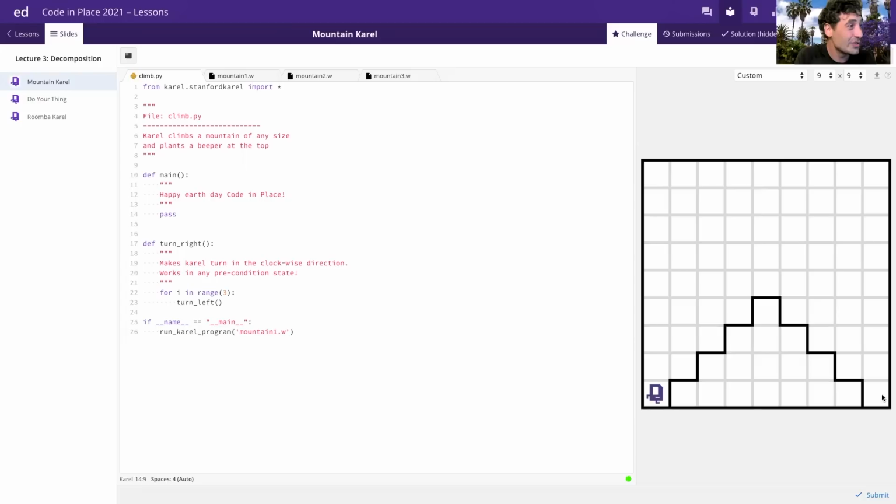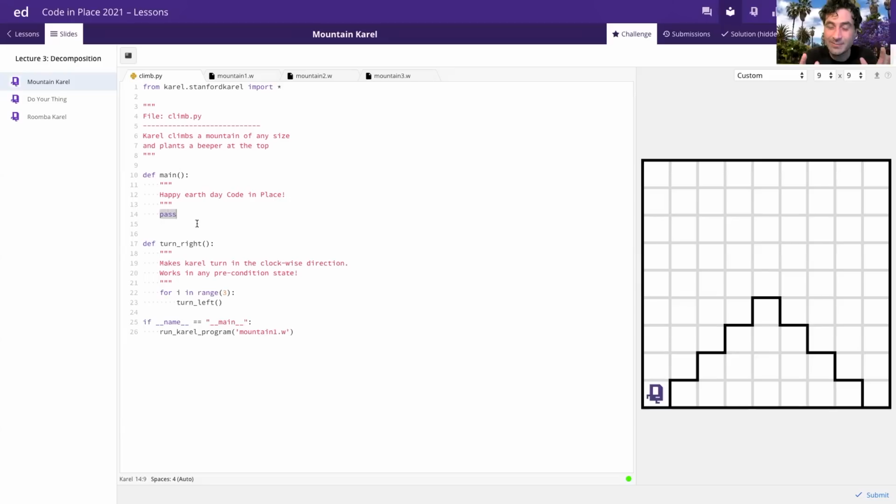So this is the situation you're often presented with in homework. You've got a problem to solve and you've got this code. It's got this line here, which starts the program. It's got a main, and the main often, when we give it to you, just has pass in it. And pass does what you imagine. It means don't do anything. We would like to replace this pass with some actual code to solve some actual problems. The problem we want to solve today is to have Carol climb up the mountain and go down. So we get to write our solution here.